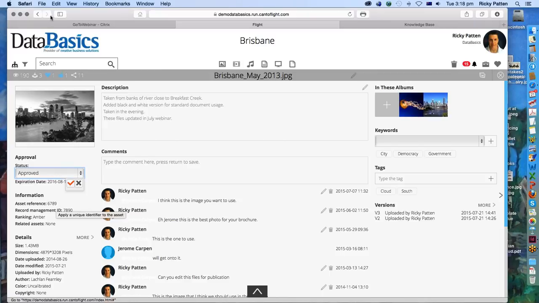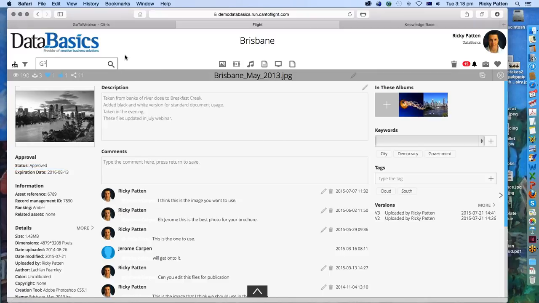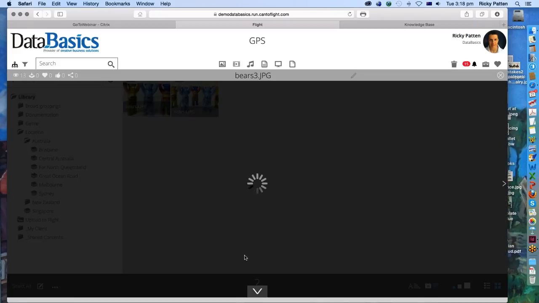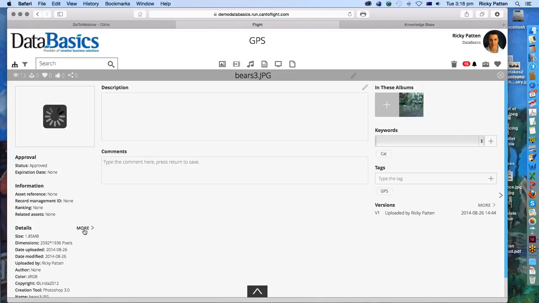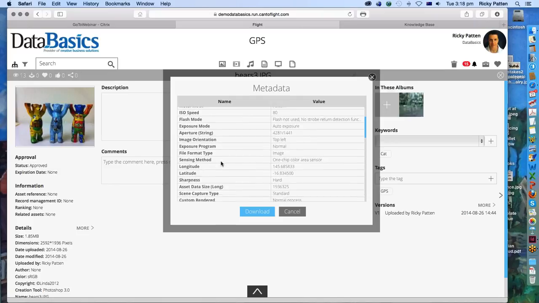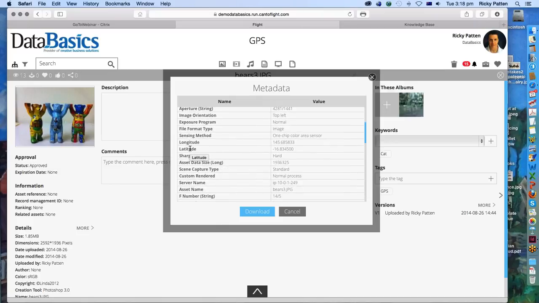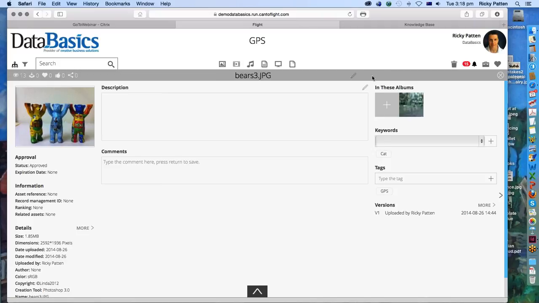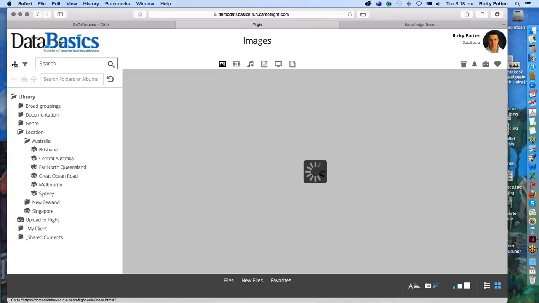I can see that I've already got a question, one of my favorite questions that I'm prepared for. Can it record GPS information? And yes, it can. So we've got a couple of images here. If I just go and have a look at one of these images and go into the metadata over here, you can see if I scroll down, we've got the longitude and latitude showing. We also have the GPS time showing and the GPS image direction. This image was taken with an iPhone, I believe, and this is typical for any of the later model iPhones. So yes, we can have GPS metadata showing in our content.